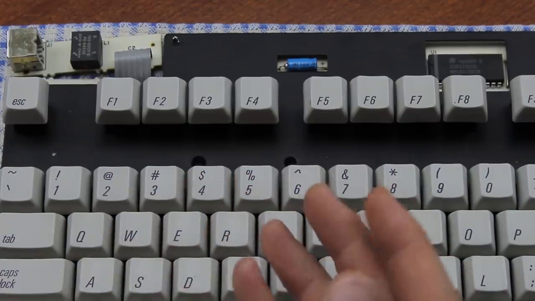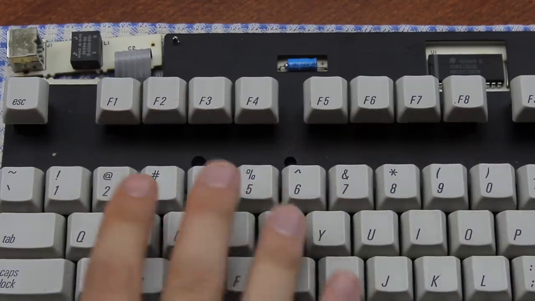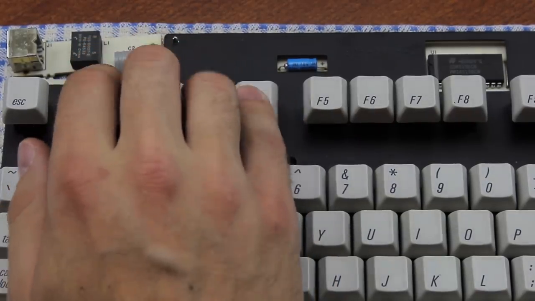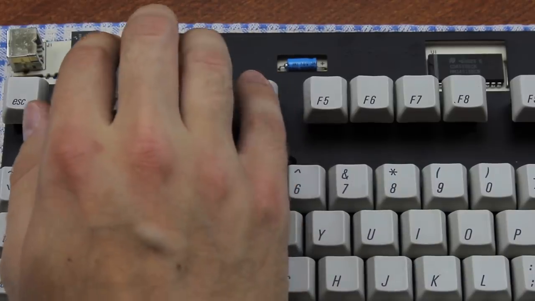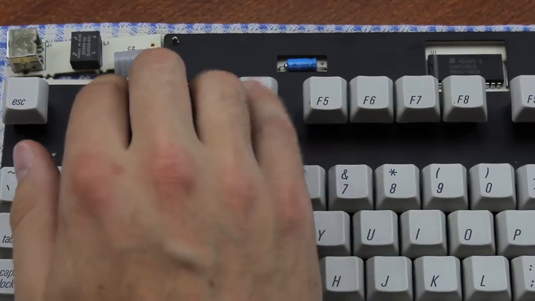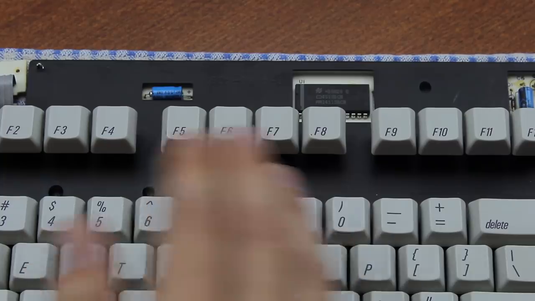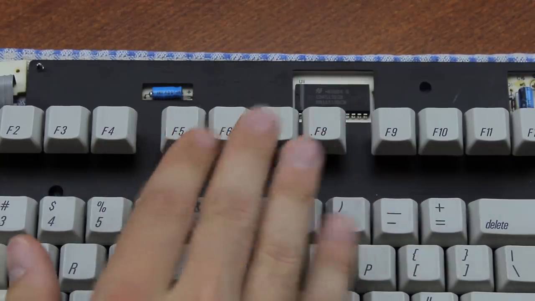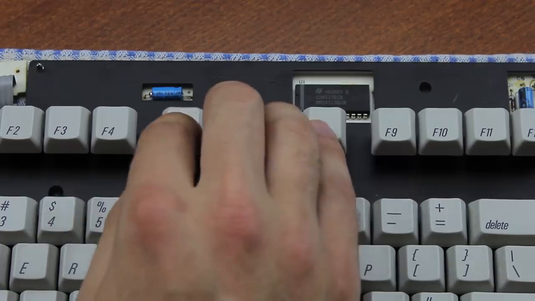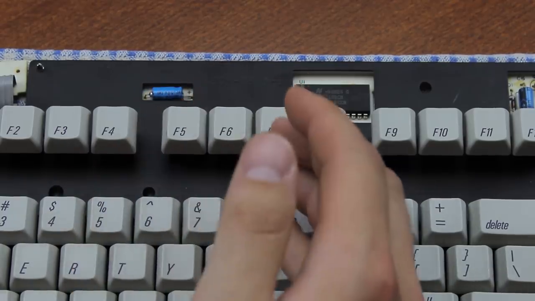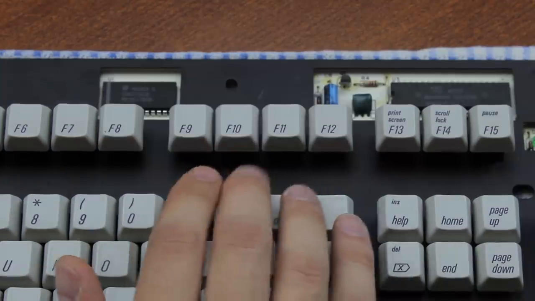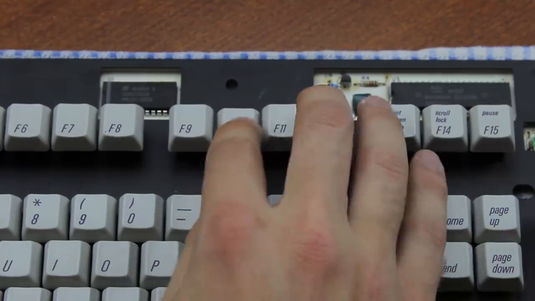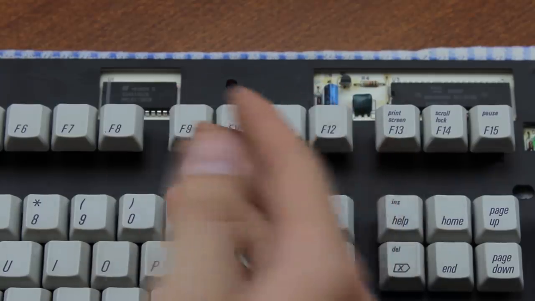So let's talk about how well the lubes have worked feel-wise. First off the Krytox and tribosis. Now the use of Krytox with cherry switches is well established, but for the Alps switches frankly the difference is very small, bordering on negligible. They still feel rough no matter whether I use an absolutely tiny amount or practically drown them in it, although the ones with larger amounts appear to bind more. The tribosis surprised me a little bit. Although it's fairly similar to Krytox in terms of formulation, it feels superior. The increase compared to cleaned only switches is about half a point I'd say, so 7 out of 10. It's one of the more effective ones among the bunch in my opinion and it alters the key feel relatively little. The coke lube worked only fleetingly. I think the PTFE just displaces too easily if it's not bound like in Krytox or tribosis. There is a fair bit of it on these parts but after only a little bit of use not much seems to have stuck.